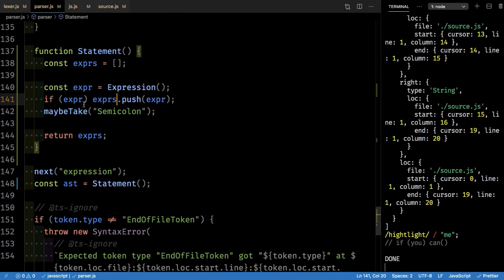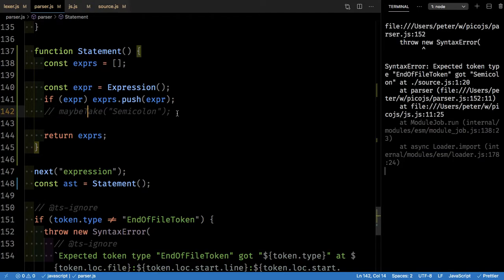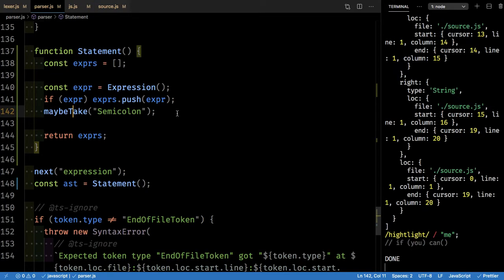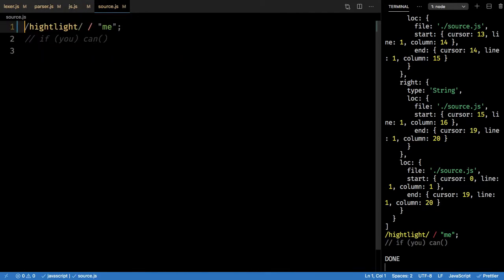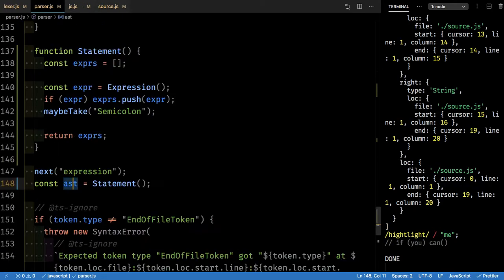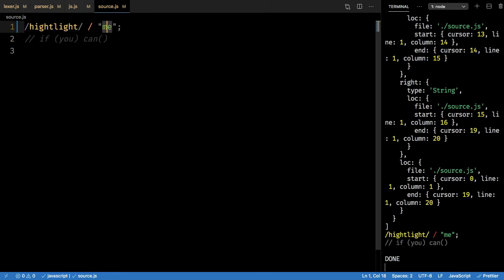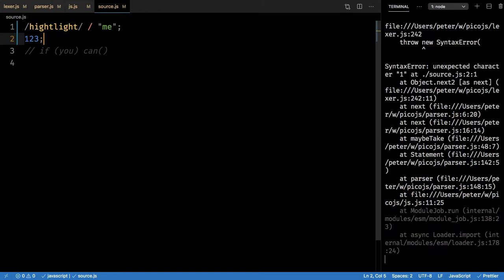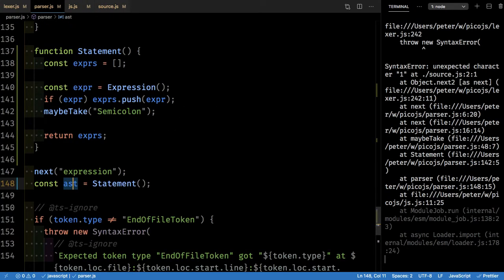That's interesting. So maybe take semicolon. Yeah, we take semicolon. If we don't do this, what happens? Syntax error. Great. Then after statement, we have this. And this is fine because this thing gets consumed by the parser itself when we want to get end of file, and we get end of file. That's great. That means if we have anything here, like 1, 2, 3, just break. Great. That's nice. Predictability.